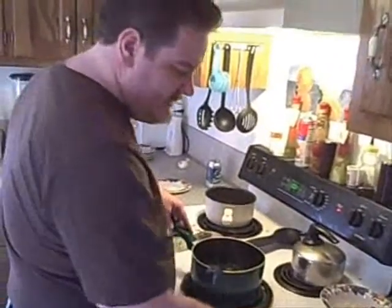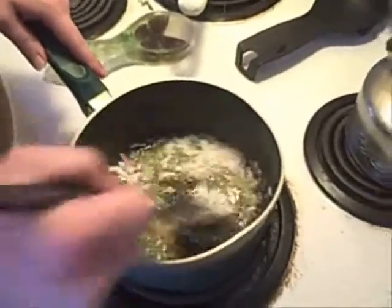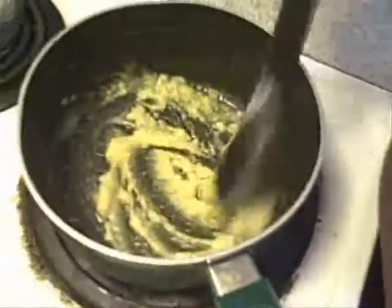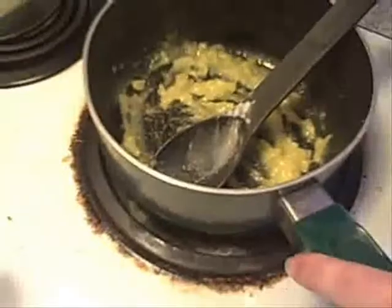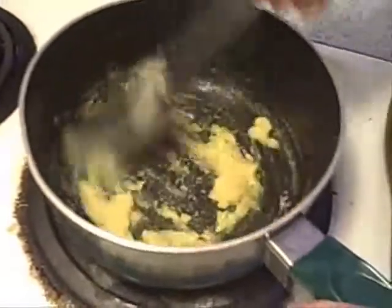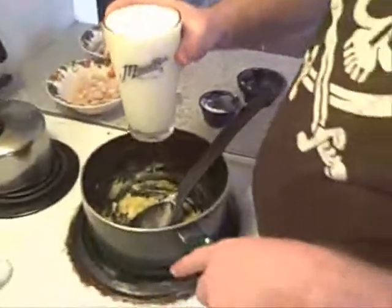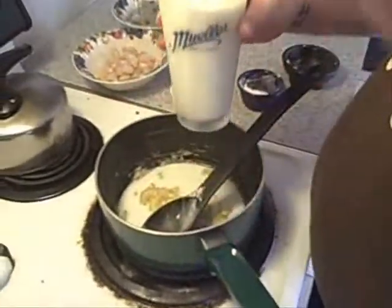Now we're going to start gradually adding in some of our flour here. If you dump all of it in there at once, you're going to start making a dumpling — which is a whole other show. Get some flour in there and start cooking it around. See how that's starting to get kind of creamy? It kind of looks like vanilla pudding. Basically you're just making roux — butter and onion, that's all it is. Then once that starts getting a little too thick to manage, start adding a little bit of your milk. Just hold the bottom of the glass underneath the pan, then you're golden. Start mixing that in.